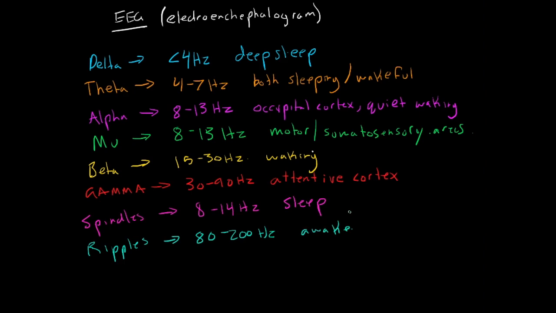So you can see how each one of these different states would be associated with different activities and waking states in humans or animals. In general, high frequency, low amplitude rhythms are associated with alertness and waking or dreaming stages of sleep. And low frequency, high amplitude rhythms are associated with non-dreaming sleep states, and also things like pathological coma. So that's it for the different brain waves. In the next video, I'm going to be talking about the different stages of sleep.